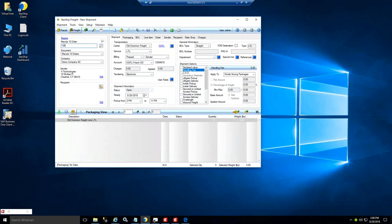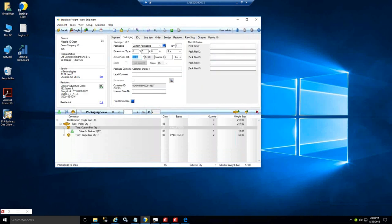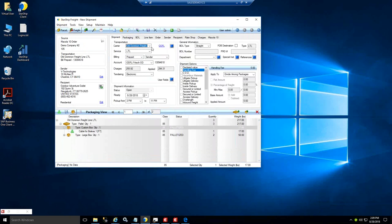We'll go ahead and type in our first order to get started on the shipping process. Starship fills in all the order data on the left-hand side of the screen — essentially your order header information, the company you're connected to, and the order. You'll see the ship via code translated from the order, and we can always change that on the fly. For billing preference, you also have the ability to bill things collect or third party — if your customer is providing their billing information you can assign the charges to a specific account.